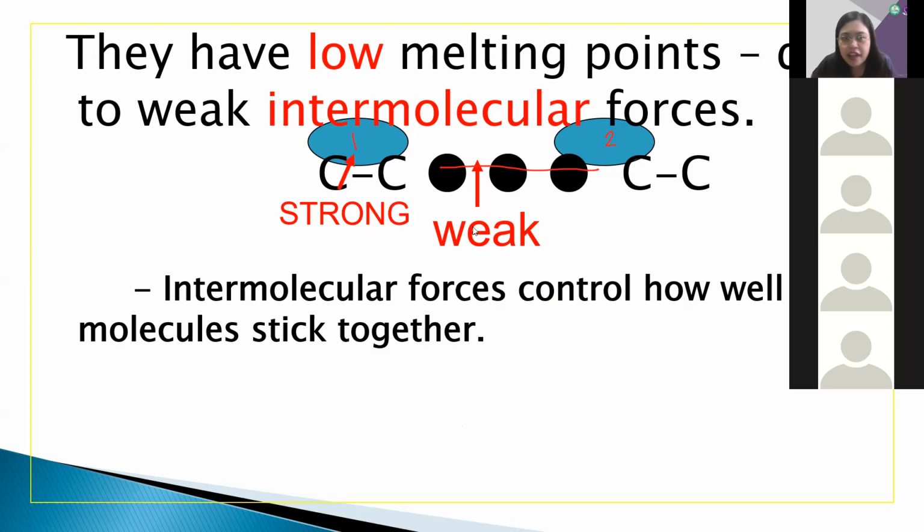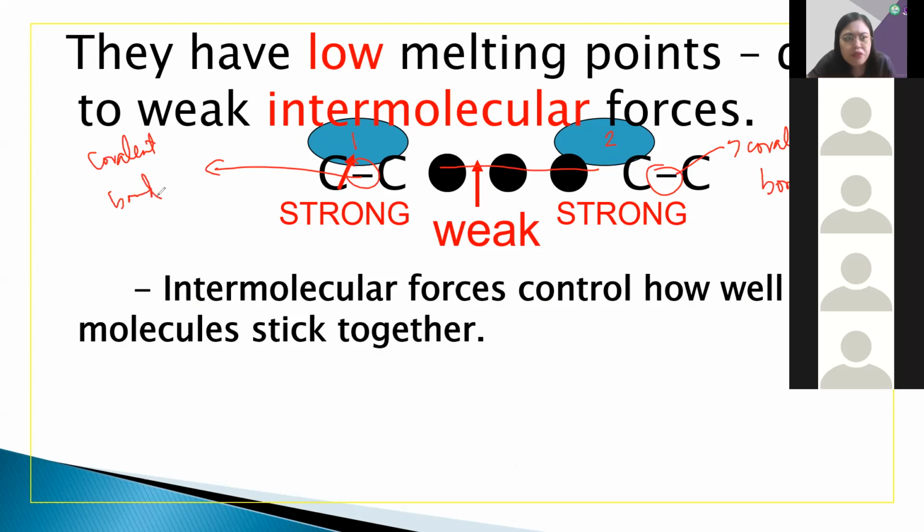But kung titingnan natin, may nakalagay dyan strong. Yung strong na yan, ito yan. The bond between carbon and carbon. This one is called the covalent bond. I hope na naintindihan nyo ang difference ni intermolecular force and the covalent bond. The covalent bond, this is one molecule here, and it's in the molecule between carbon and carbon. So sa molecule mismo ang tawag dyan covalent bond, if it is non-metal plus non-metal, and covalent bond is actually a strong bond. So it is not easily broken. So ito din, carbon to carbon bond dyan, may covalent bond, it's a strong bond.